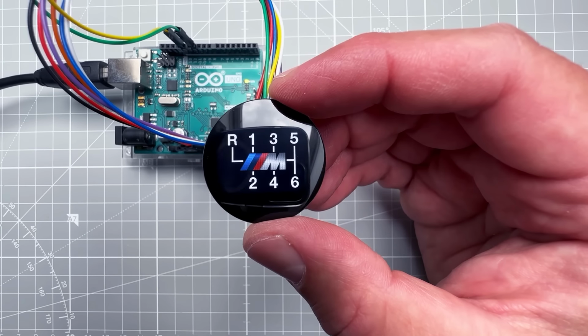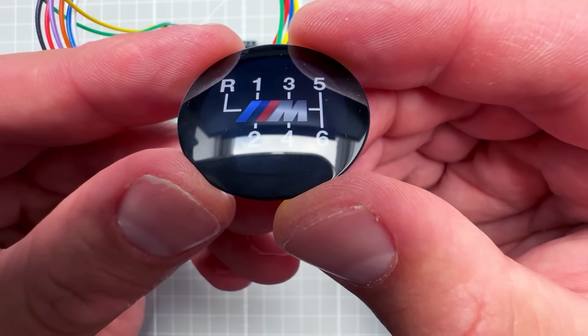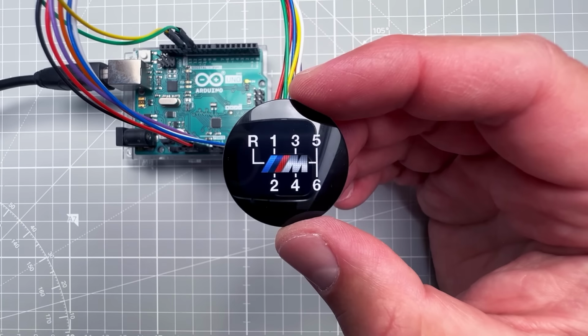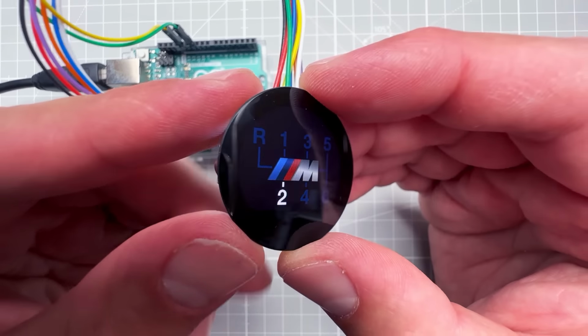Again, this is the round display, but it's not 100% round, and what I mean by that is if you tilt it, you can see that the bottom of the display is actually cut off, so we need to keep that in mind. This is an IPS display, which means it has nice viewing angles and nice colors. The brightness is decent, it's not something that you will use outdoors, but it should be fine inside a car.